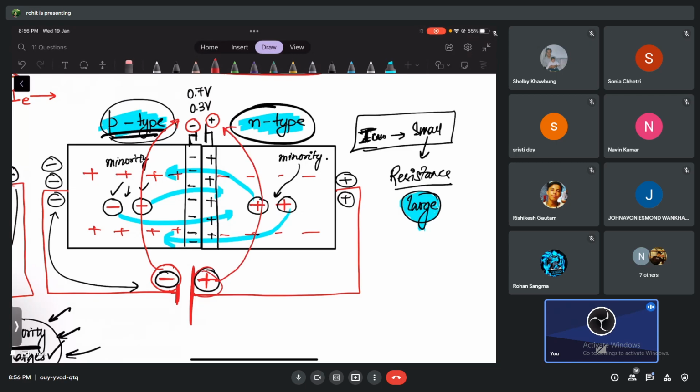What do you think it will do to the barrier, guys? It will help the barrier or oppose the barrier? Help the barrier. It will build up the minus sign here, and it will build up what sign here? The plus sign there. So now you tell me, the depletion layer will be the same size or larger size? Larger size, because of which the wall has become large, and that's why I told you the resistance also is going to become large.